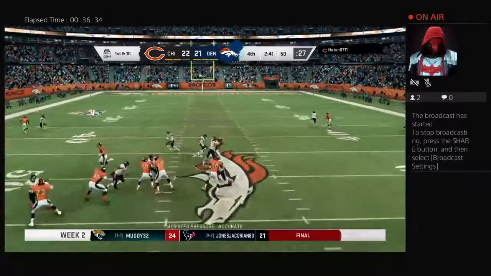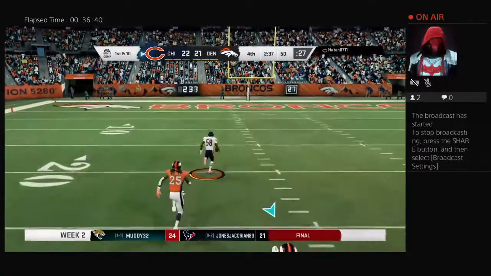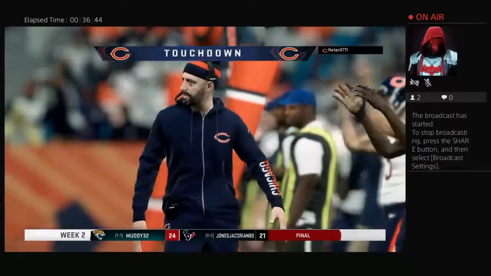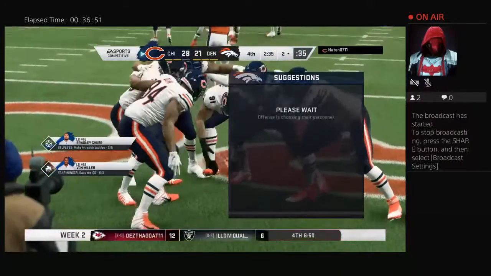From midfield, here's Locke. And a crusher there as it's intercepted. Picked off at the 48, the 20, 10, and he will score. Touchdown, Chicago. Short throw, pick six right there.